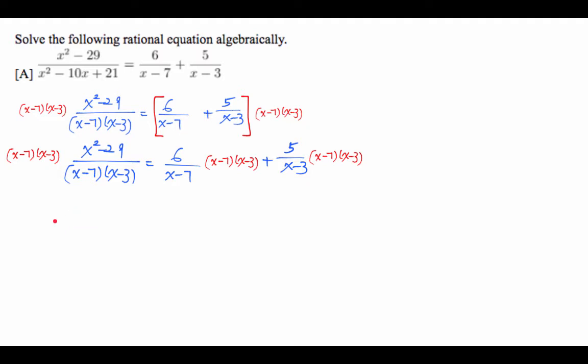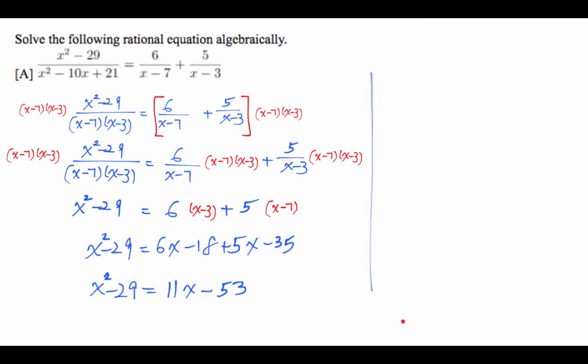Let's expand x minus 7, x minus 3 to both terms. When you do that, you notice that you could cross cancel. That x minus 7 over here, x minus 3 over here. On this term, only the x minus 7. So that gives you x times x minus 3. And the right hand side, x minus 3 cancels out. When you're left with this, we expand everything and recombine everything, which yields this quadratic equation.